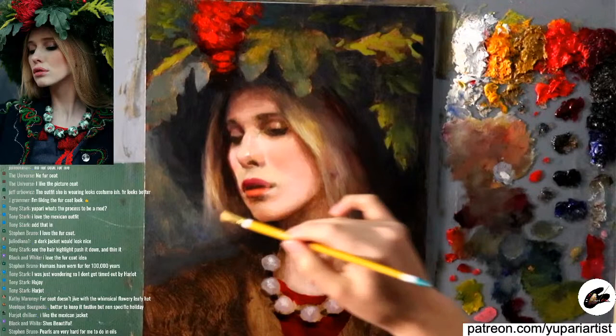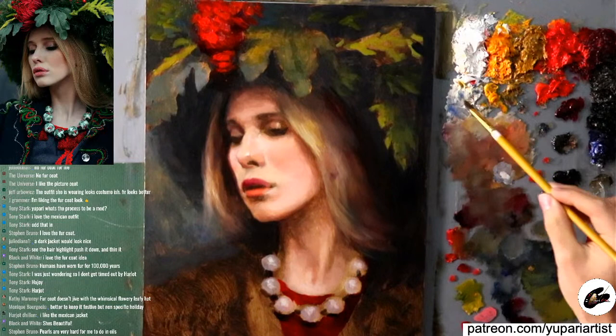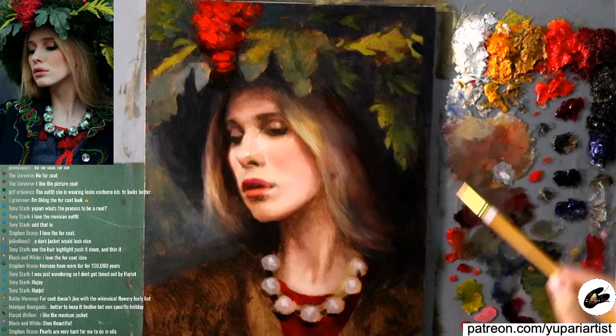And now let's drag the highlight down and then thin it. I think it's black and white. Yeah, better keep it to keep it festive. That's right, Monique. So add some Oleo Res, a little bit of Gamsol to thin it.